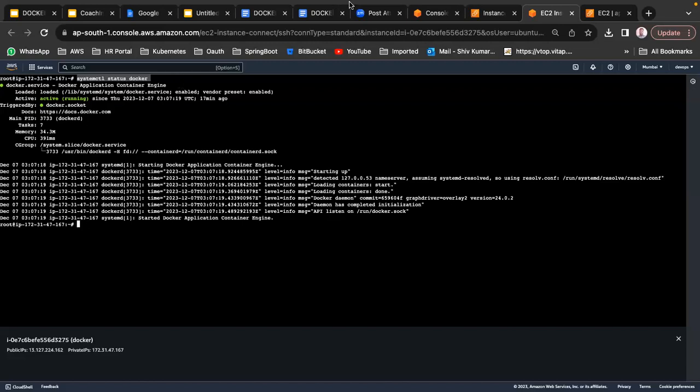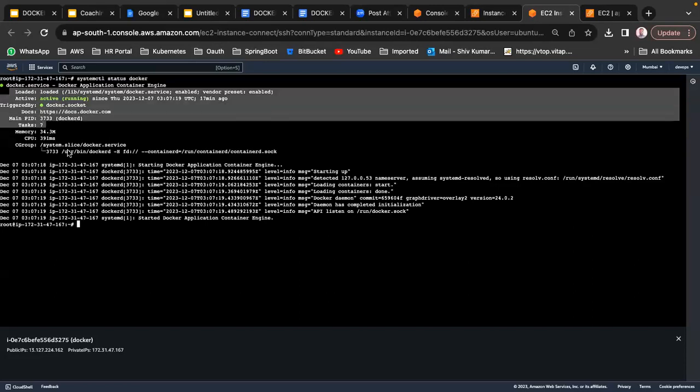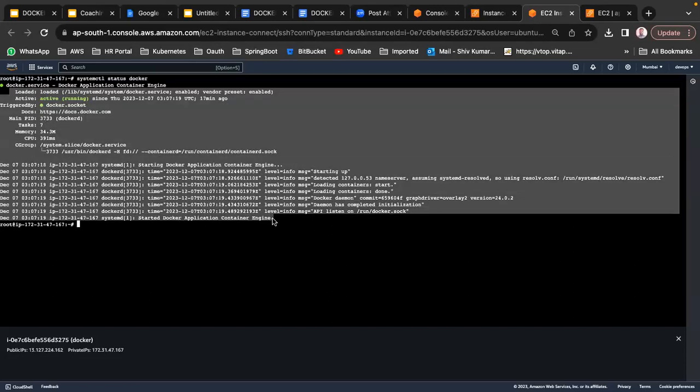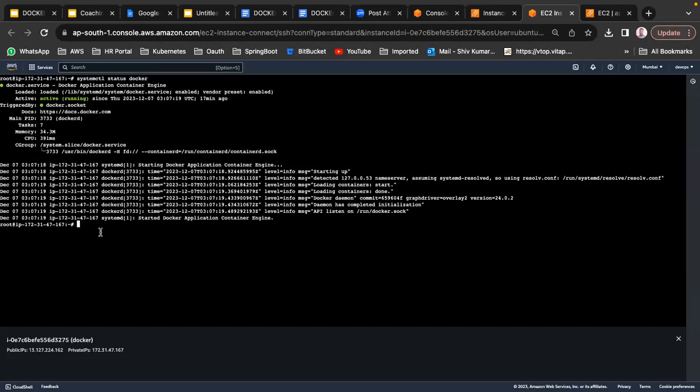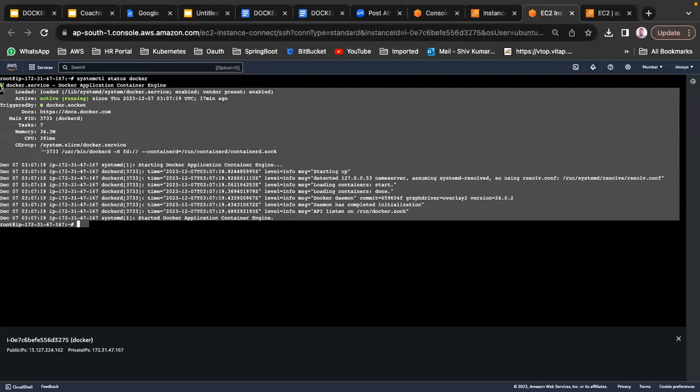Let me give you this command in the chat. Okay, this is the daemon. You can see it's something running in the background; that is called a daemon.